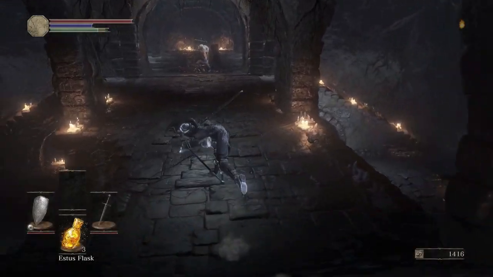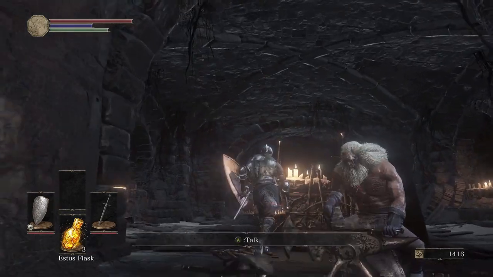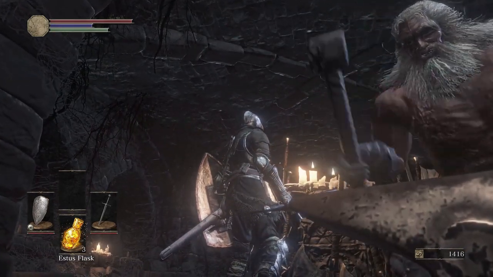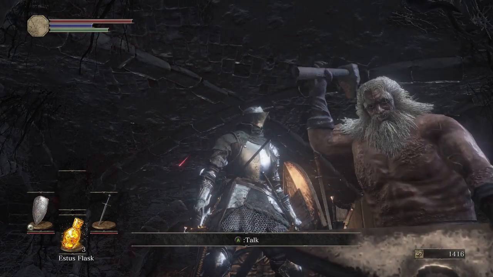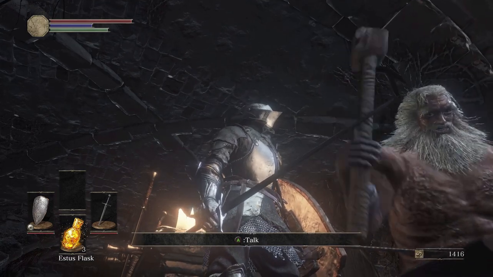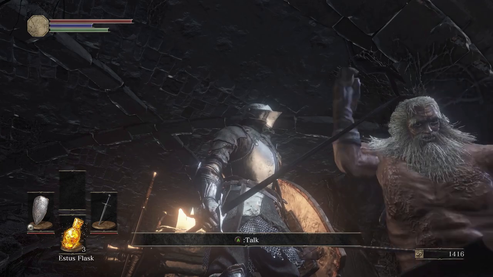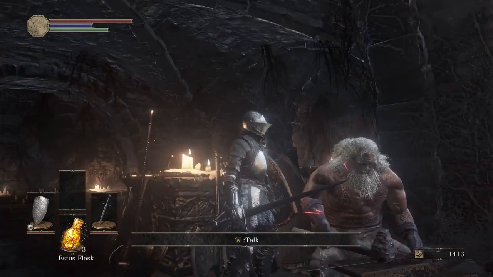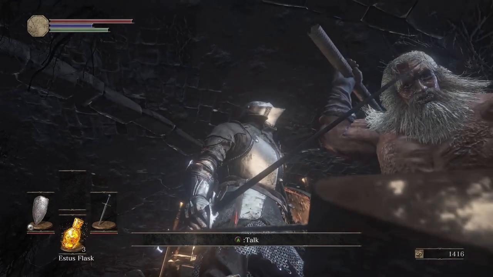We'll come back to that. This is good old Andre. He is a blacksmith. And as you can see, he is in the process of what's called hollowing, where those things we were fighting at the beginning of the game, those are hollows. They were once people, then they became undead, and then they hollowed and turned into zombies. Andre is working his way there as well.